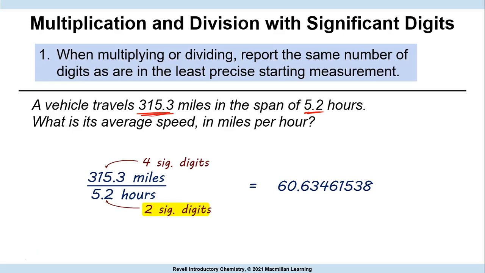That is called rounding off. If you want to round a value up or down, if the value is 5 or more, you round it up and add to the preceding value. For example, in this case, 6 here is more than 5, so we are going to round it up to 1 and add to the 0. This calculation is going to give us 61 because we can have only 2 significant digits. So this is going to be 61.